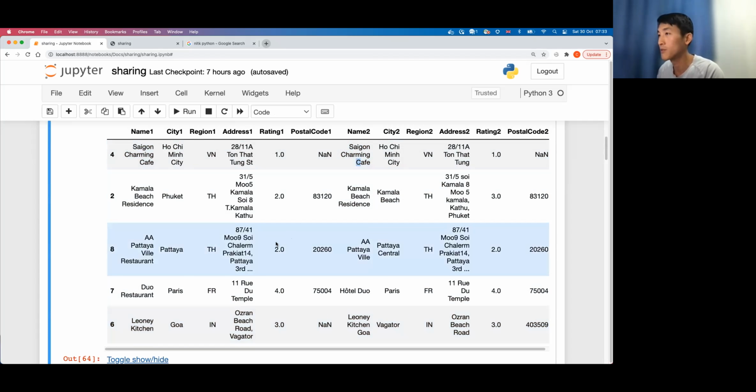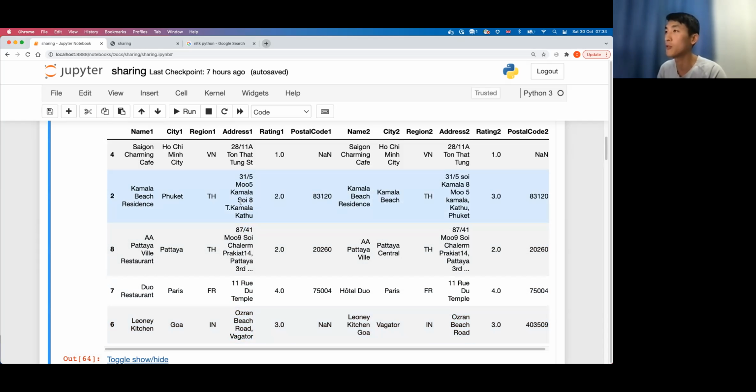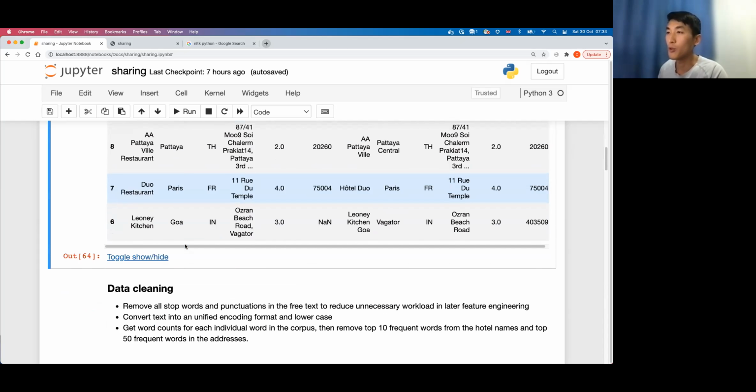Some other example is, if you look at the addresses here, from human eyes it's very easy to tell, hey, these are just talking about the same thing. But if you just input this free text into the computer and ask, are they the same thing? It will tell you it's not, even though it's just one extra word, or a lowercase versus uppercase difference, or a slash, or just a space in between, or just a different definition in the address. It will tell you it's different. So the first thing we want to do is standardize this information. That is the data cleaning that we want to do.